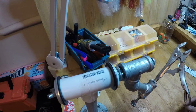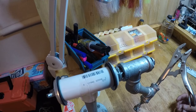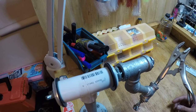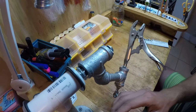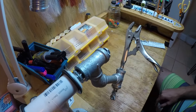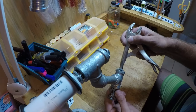And that's basically it. Let me know if you guys have any more questions. Hopefully you like how it turns out. Hopefully you guys can build them. It works just as well for you as it does for me. I do actually have another vise over there. I don't use it too often, but it's useful for smaller stuff. If I have a really nice fine hook or something I care about, but 90% of the flies I tie and use are on this guy right here. It works well for me. I'm just gonna retune it to how I had it, but it'll be all right.